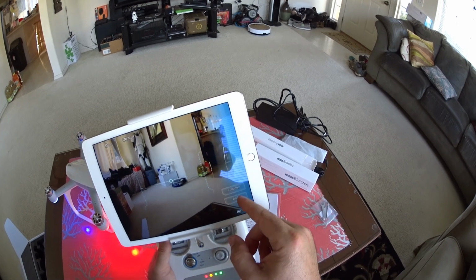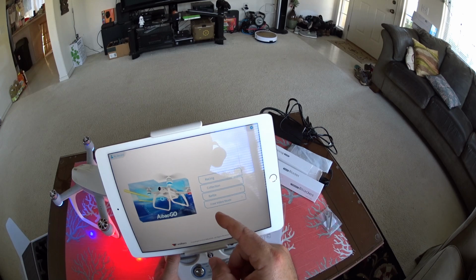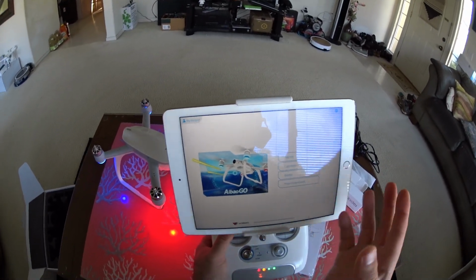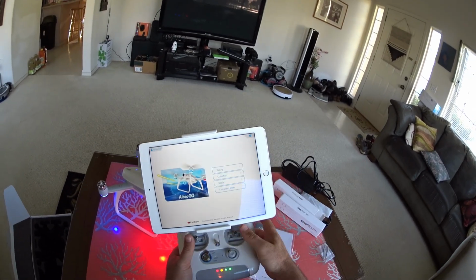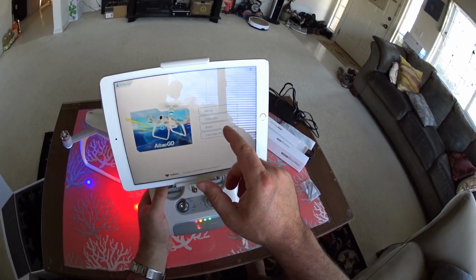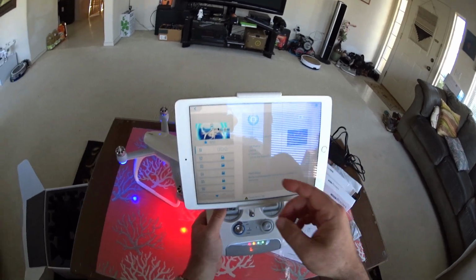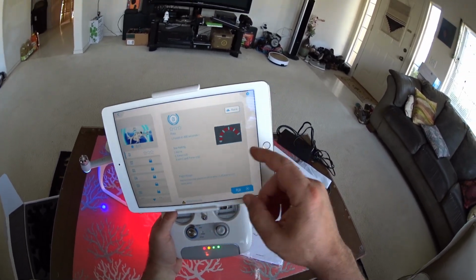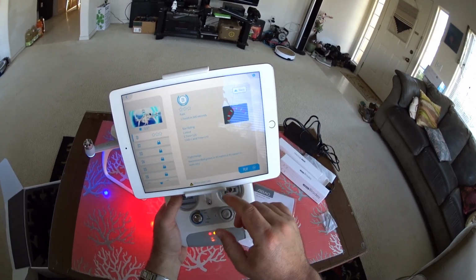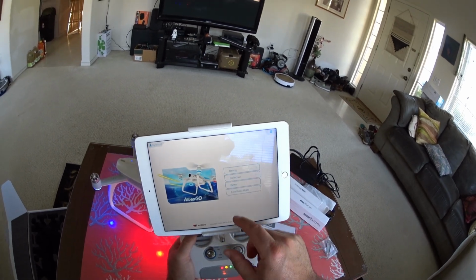The cool stuff, which I'll show you guys in the flight test, is going to be the battle and the free flight modes. Apparently you can also do battle with somebody else that has this drone. You can do kind of virtual battles, and you have like lasers you can shoot and stuff. So pretty cool. So say for example, just to show you what the racing looks like, kind of like a video game. You go in, you have levels you can unlock. You know, you have a course. It's going to be a virtual course, which I'll show you in the flight test. All kinds of stuff like that. So pretty neat, you know.